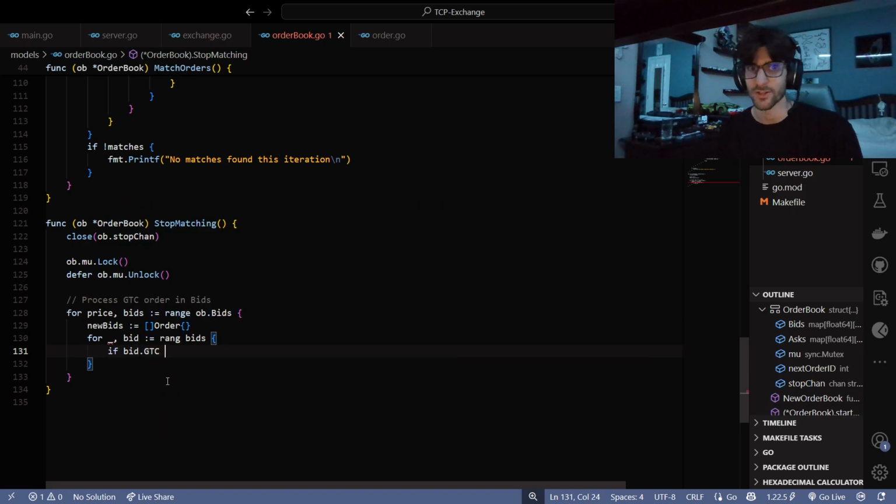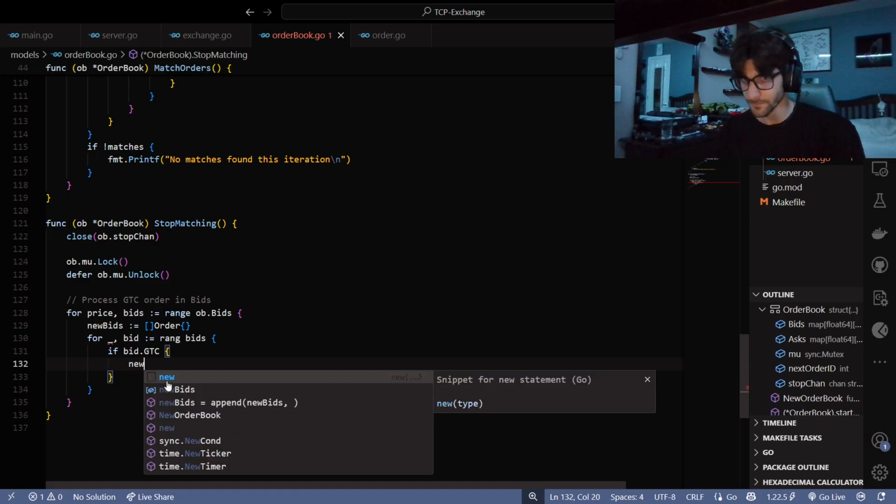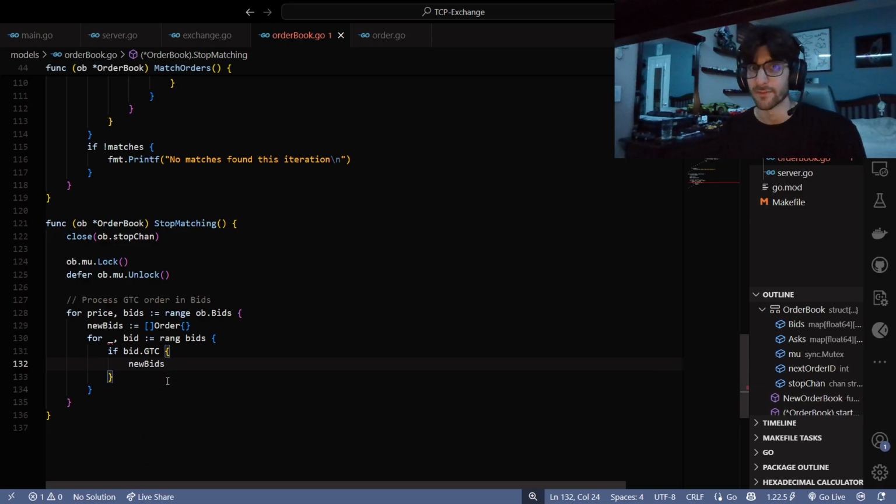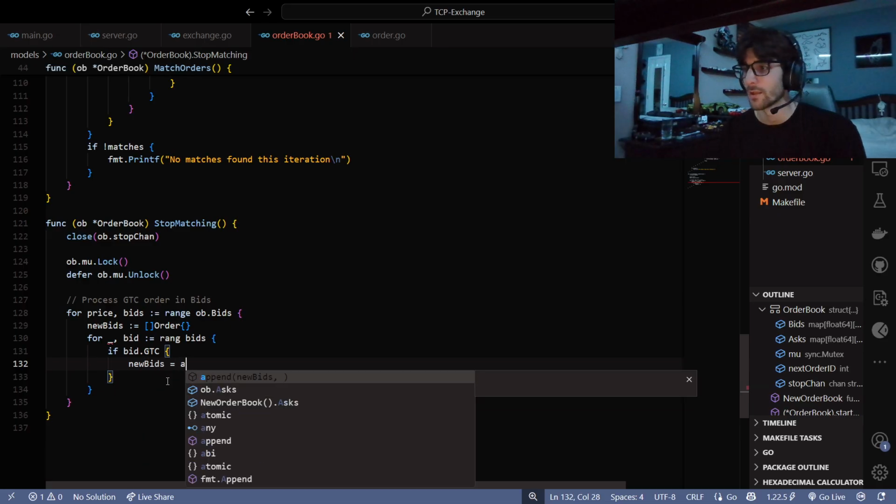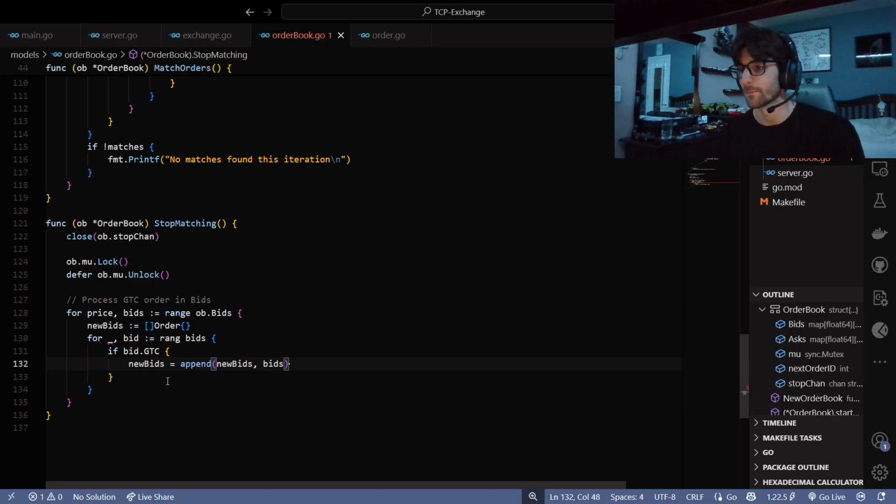But yeah, we're going to go through and check if things are good till canceled or not. If they are good till canceled, then we can leave them in there. If not, then we have to get rid of them. This is like end of the day. If you want to buy Apple stock with a limit order or anything, and the market closes, your order gets canceled. If you say this is a good till cancel order, the broker will leave it there for you. You just have to tell them that. But if you don't specify that it's a good till canceled order, then they'll cancel it on you.